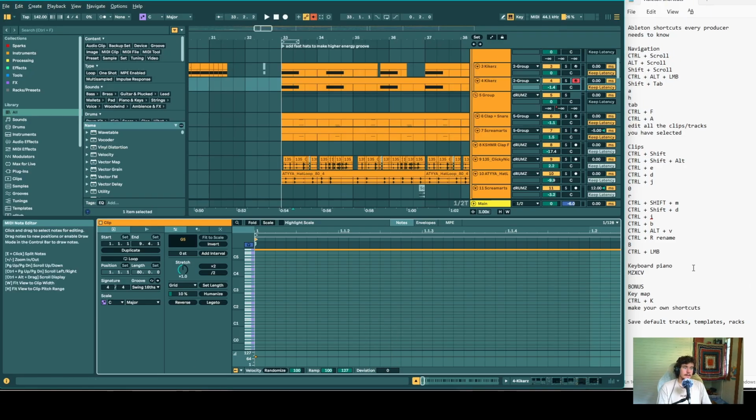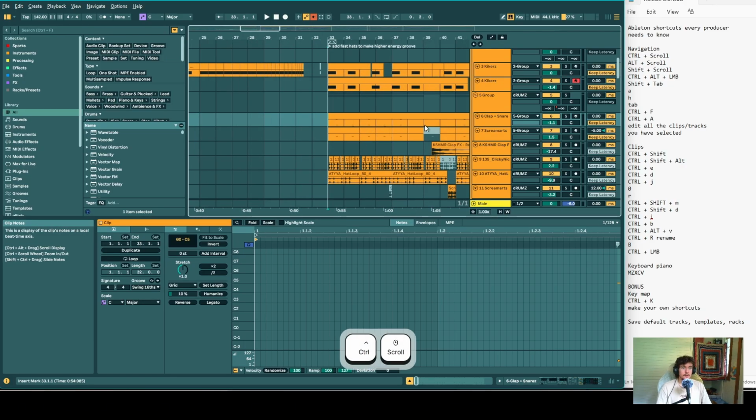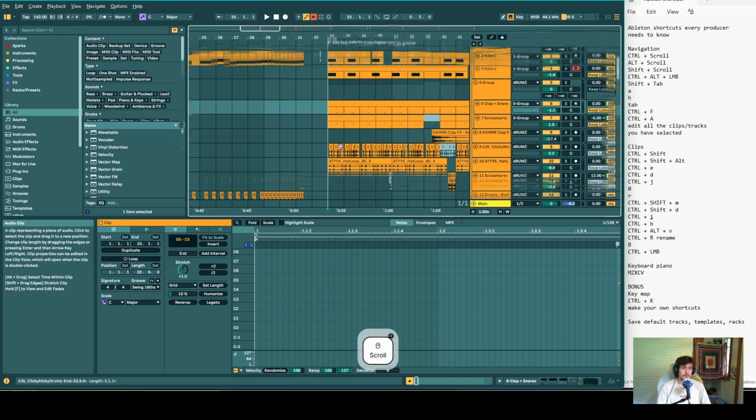And now for some juicy little bonuses for you guys. I want to introduce you to the idea of key mapping. This is pretty cool stuff. It's a bit more advanced and not something that you have to do. You might not even know what you want to use this for when you're beginning, but it's going to be nice once you get to a place where you want to use it.